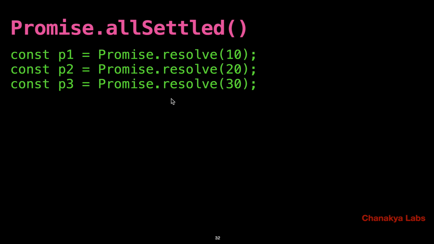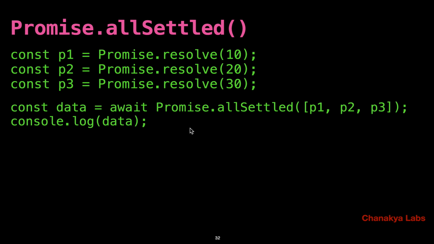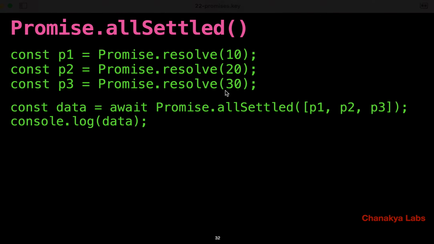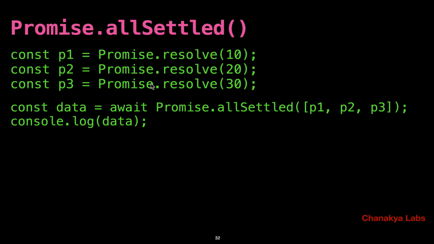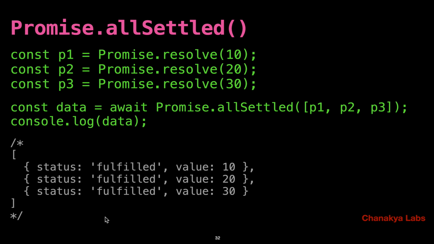In that case comes the Promise.allSettled method. What it does is exactly the same, but now instead of Promise.all, if you would use Promise.allSettled, and simply await and take the data, then earlier this data was simply an array 10, 20, 30, and if there was any error, then the whole promise failed and threw an error, right? Now we see that this will not fail. This data will be something like this.